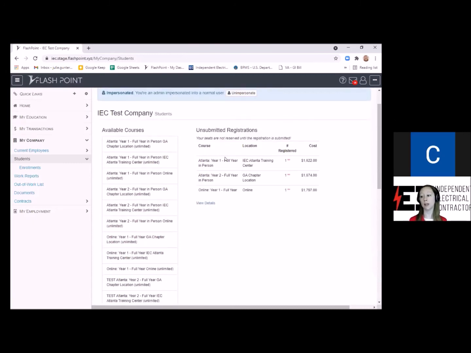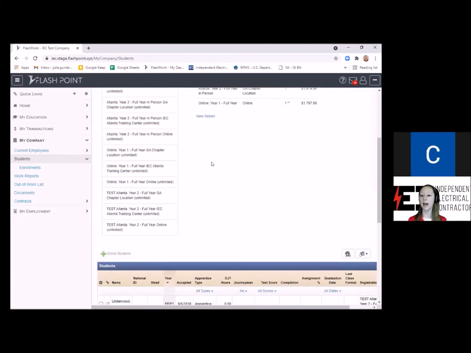And here again for Atlanta and online, that enrollment period will be June 1st to July 15th. And payment must be received by July 15th. And here again, with the multiple enrollment periods, we will give those deadlines for each enrollment period as well.